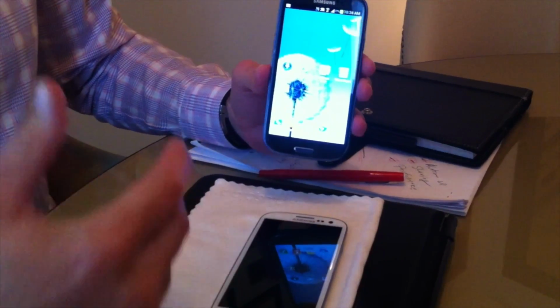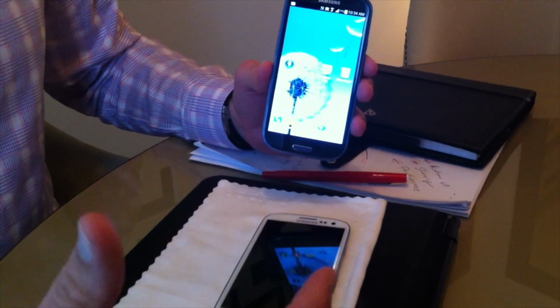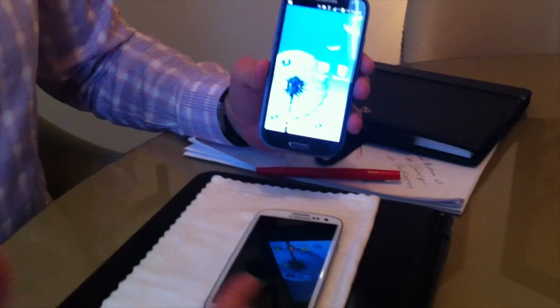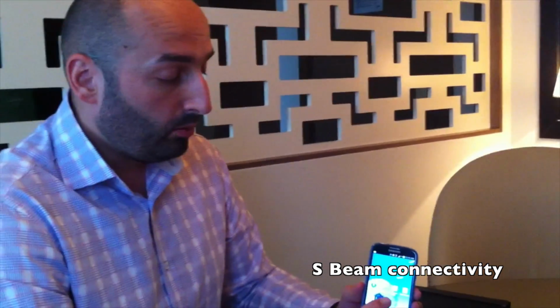We did a little research on our side, and we found out that our users would like to share MP3 files, multimedia files, pictures, videos. In order to do that, we had to introduce a new functionality called S-Beam, which fully leverages the functionality of Android Beam by establishing the connection using NFC, but actually doing the transfer over Wi-Fi. So from the user's perspective, the experience is pretty much identical.